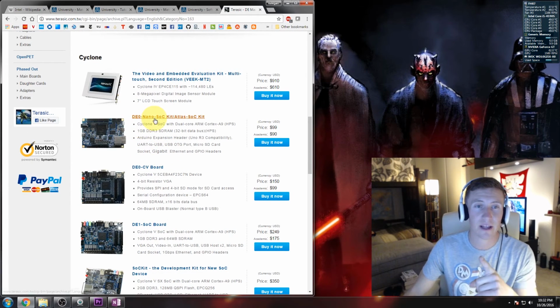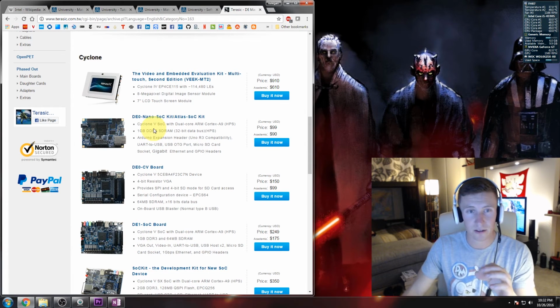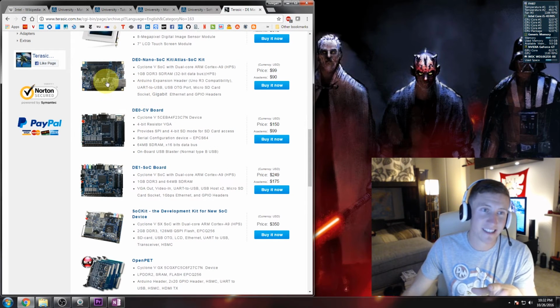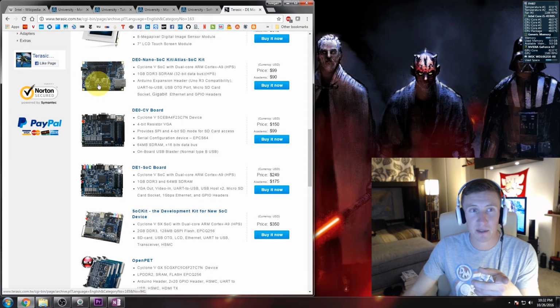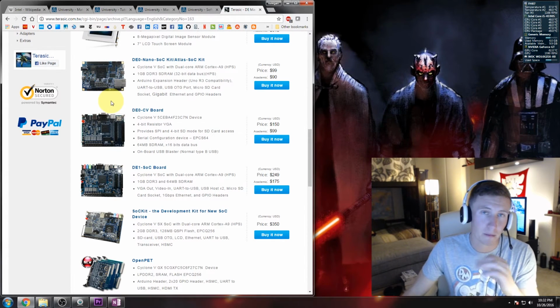So the DE0 Nano incorporates not only the FPGA chip, but it also includes the ARM Cortex application, for a low price of about $90 if you're a student, or $100 if you're a hobbyist or just doing this on your own. This is a great board, but what it doesn't incorporate is your 7-segment displays. It only has a few switches and a few push buttons.